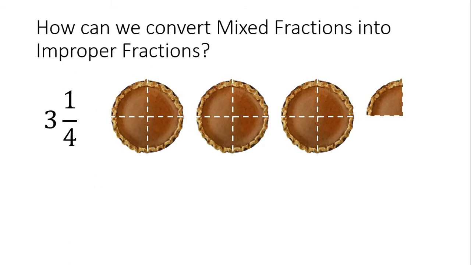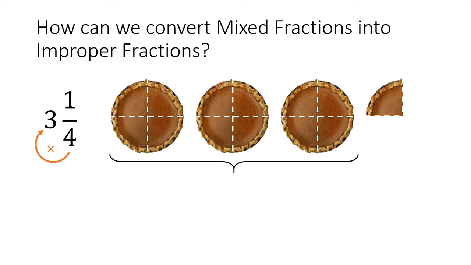Now that we've done all of these brain exercises, I think we can finally learn how to convert mixed fractions into improper fractions just using multiplication and addition. How does it work? It's 2 steps. First step is multiply the denominator by the whole number. Why? Because what we're trying to do is figure out how many pieces are in the whole pies.